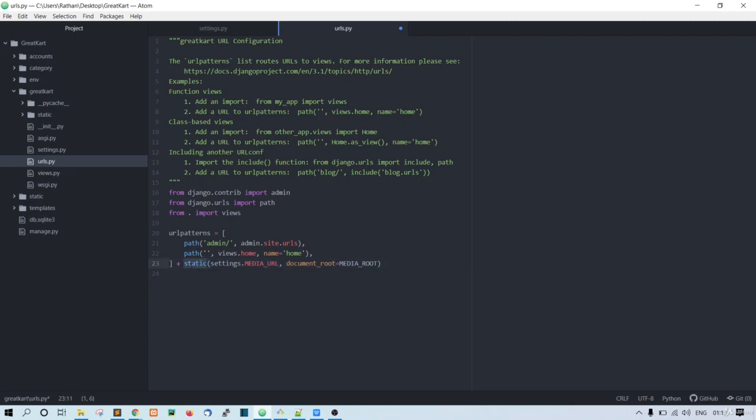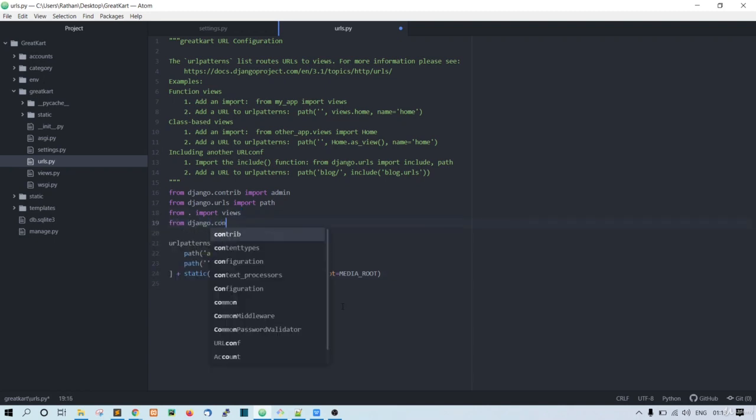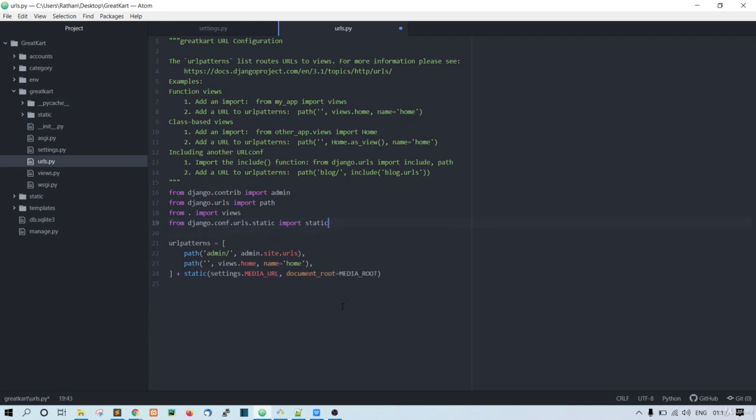So we have used static and settings here, that's why we need to bring them in: from django.conf.urls.static import static, and then we also need to import settings, right? So from django.conf import settings. Okay, so I think that's it. So this is how we configure the media files.